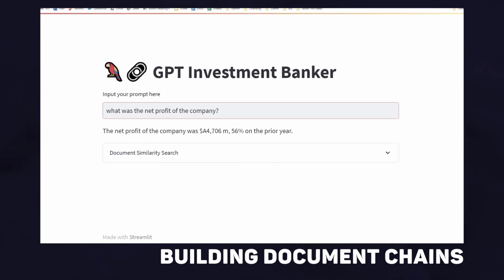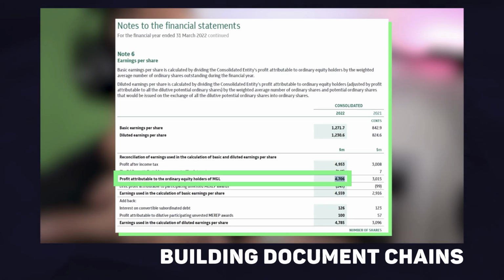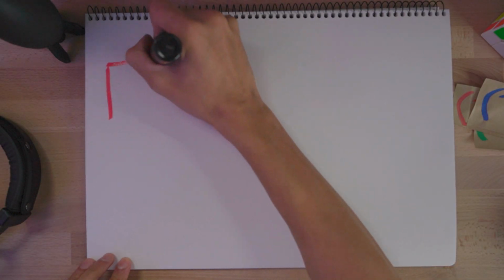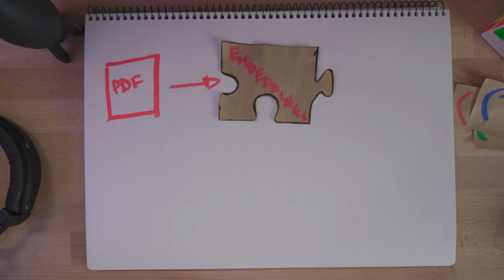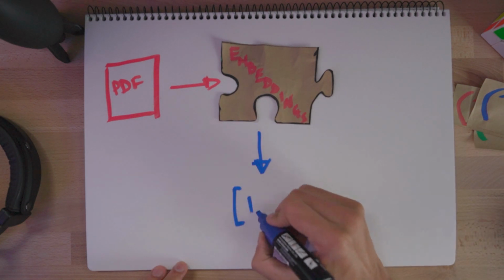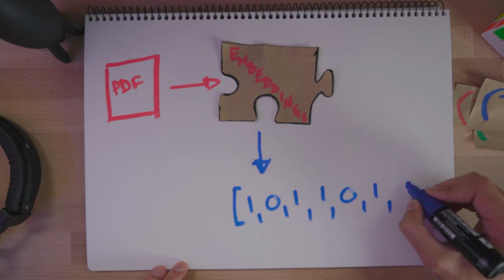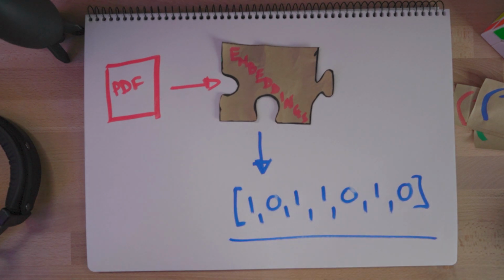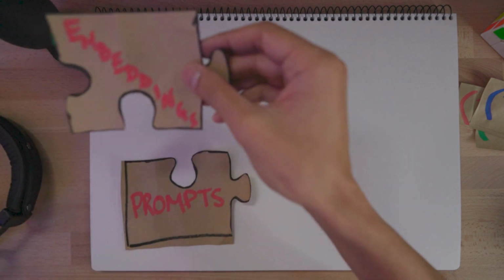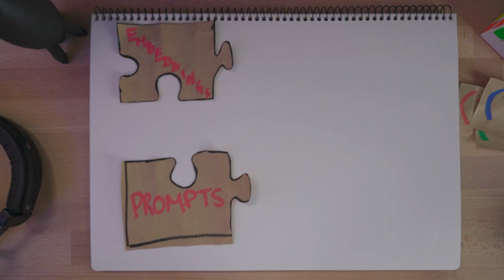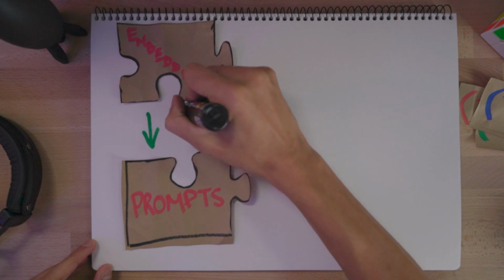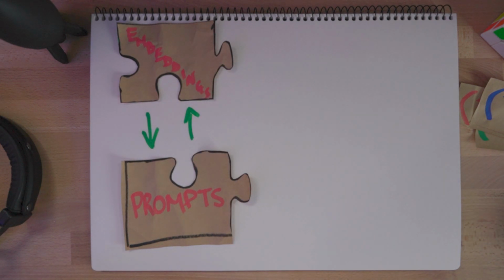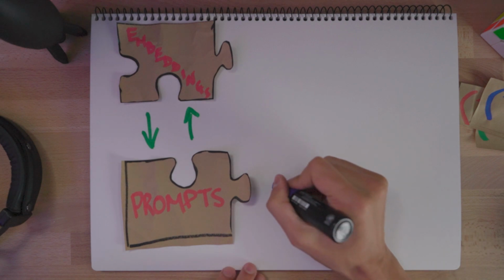In fact, in practice, this is how we're able to perform searches across documents using LLMs without the overhead of fine-tuning the foundation model itself. We can take a PDF and convert it into an embedding. Think of this as just a big list of numbers which represent the text included in the original PDF. These embeddings can then be stored inside of a vector database, a specially designed database which can hold embeddings, which are usually represented as vectors. Some popular ones include ChromaDB, Pinecone, and Milvus. The embedding is used to represent an index to that specific document or segment of the document.